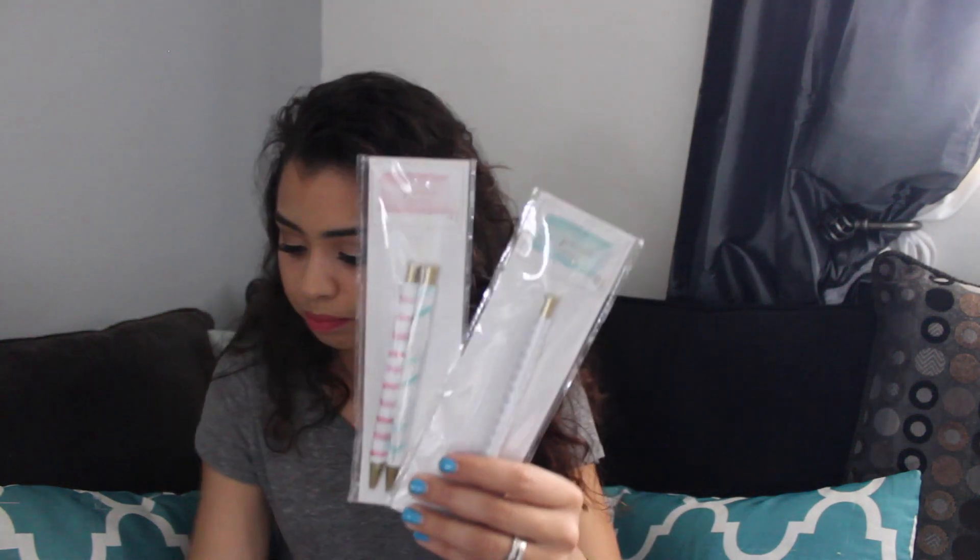I've also picked up these cute pens — I actually have the other one in my planner already. It's such a pretty color; they're just really pretty spring pens. They really help make your planner look fun. Using fun pens and things like that — I really do like that a lot. I've been using these a ton.